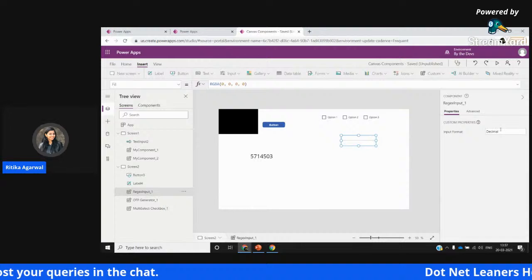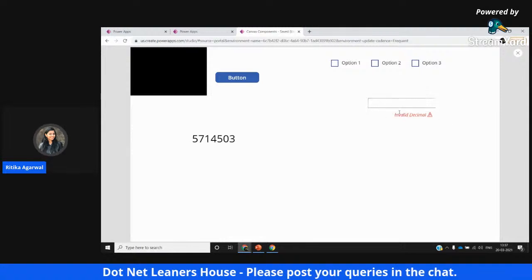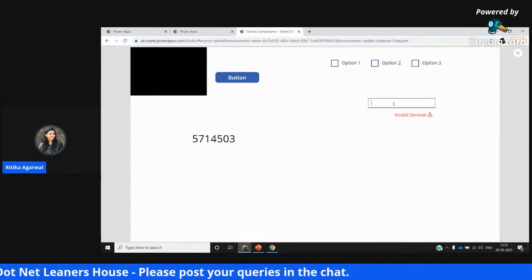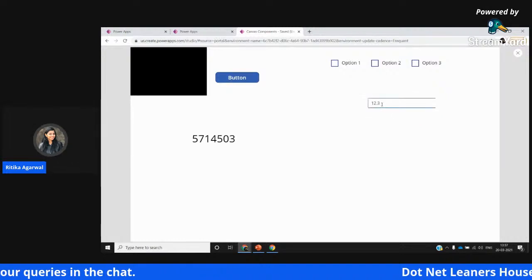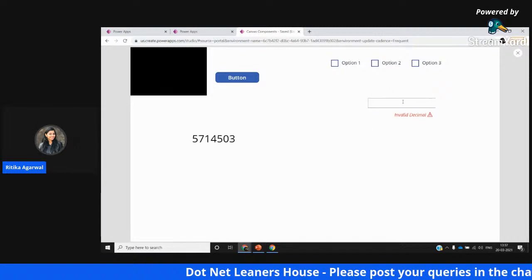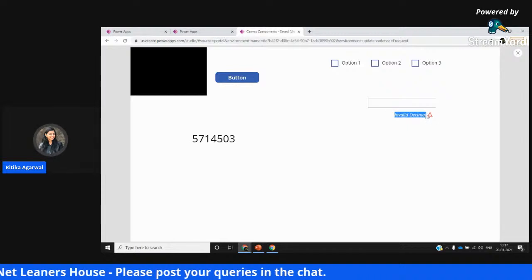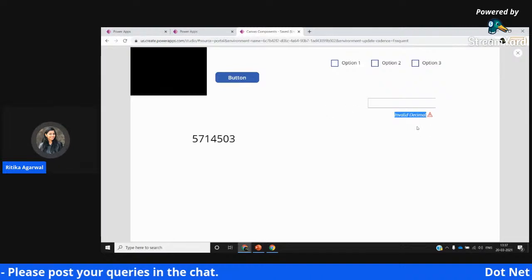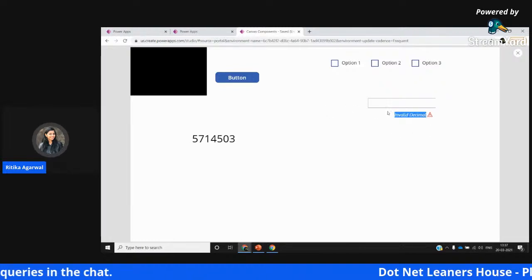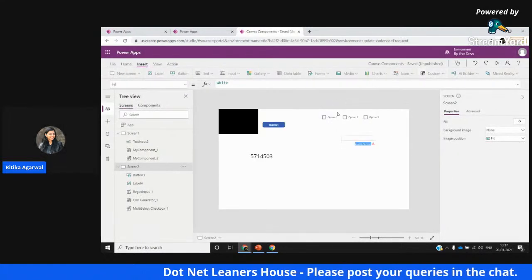The second example I have is for the decimal field. So let's say I entered some garbage value here. Then it showed me an invalid decimal error. Now let's say I enter a decimal. Because it was a proper decimal, it accepted my value. But if I, let's say, try to put an integer here, then because it's not matching my regex, hence it is showing me an invalid decimal value. So this way I am restricting user input based on my specific requirement and not changing anything.